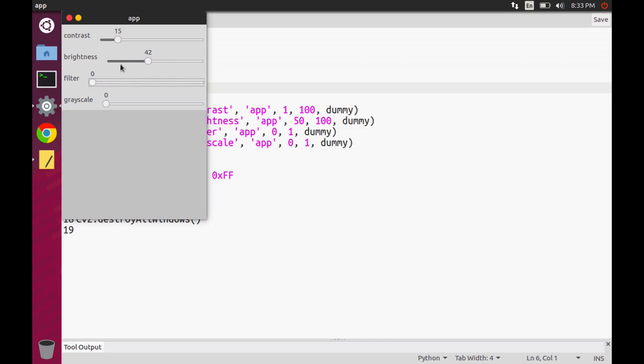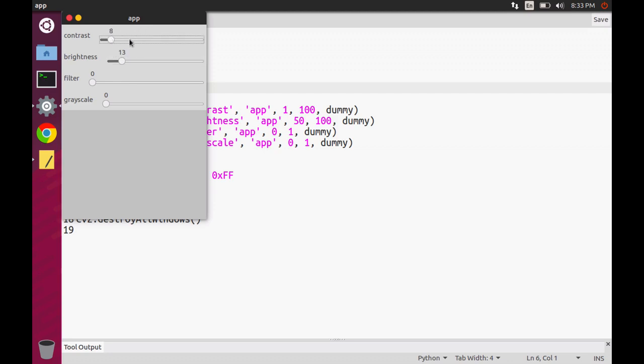But anyway, we just want to get this basic functionality of our app finished, so that in the next few videos we can actually focus on applying these values. Like what happens when we actually apply contrast and brightness, when we fetch these values from the track bars and actually do something with them.